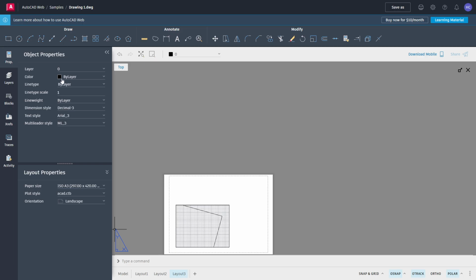A few final tips. Keep annotation objects on appropriate paper space layers so they maintain consistent size. And always preview the plot to confirm your scales and paper size look correct. With these steps, you'll have a professional, printable layout ready from your AutoCAD model.